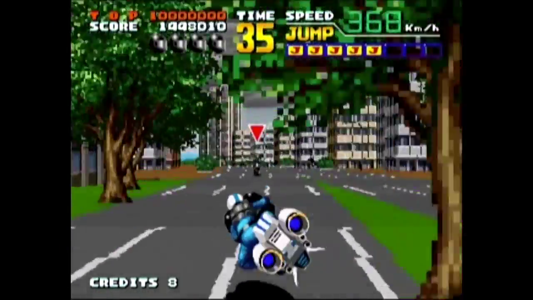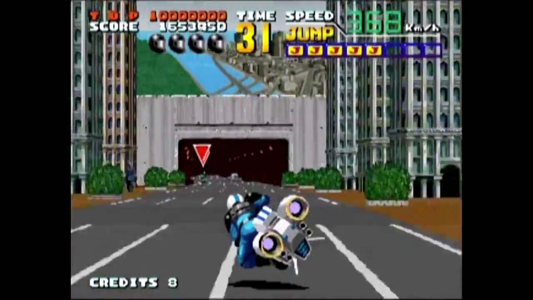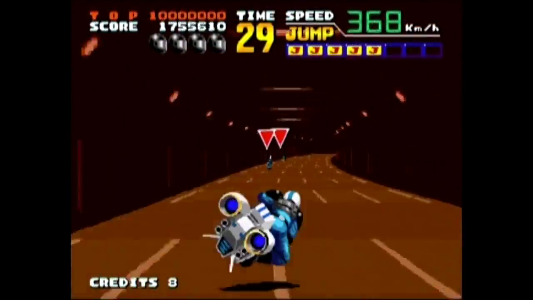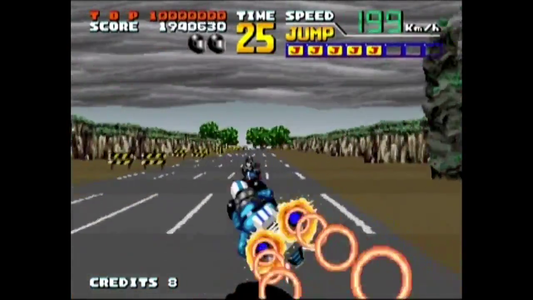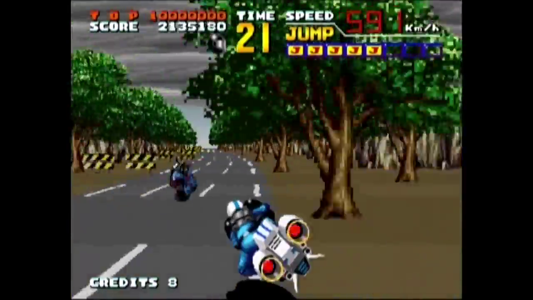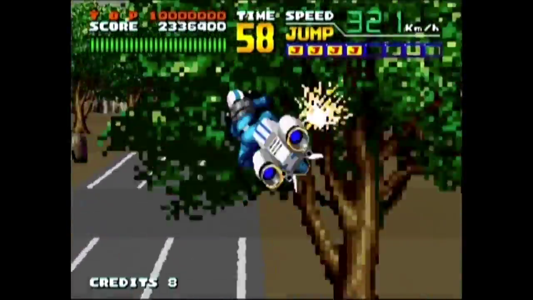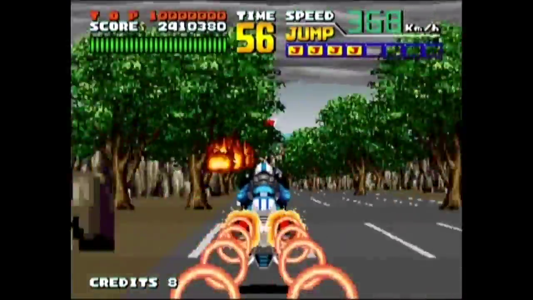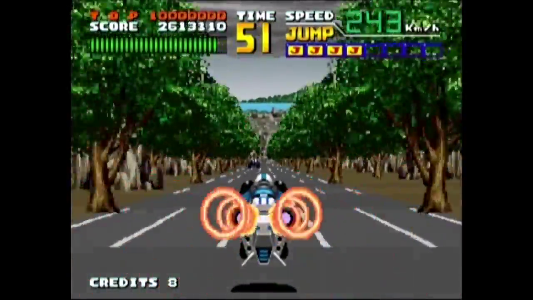AB Cop is a game very similar to Chase HQ. Instead of a cop car, you pilot this hover bike. Actually, it's an air bike, hence the name AB Cop. Released by Sega in 1990, the game takes place in a futuristic setting. Your objective is to reach and defeat your opponent before the timer runs out. You do so by ramming the hell out of your opponent until his health meter is depleted.